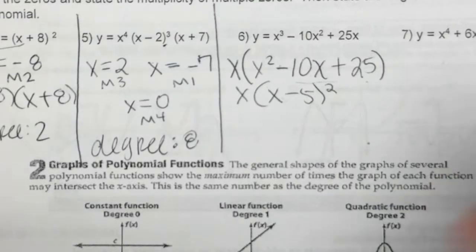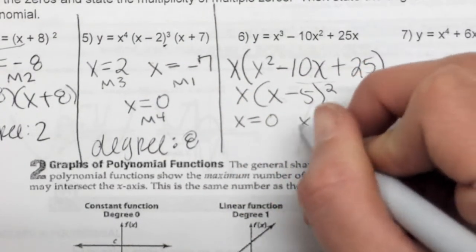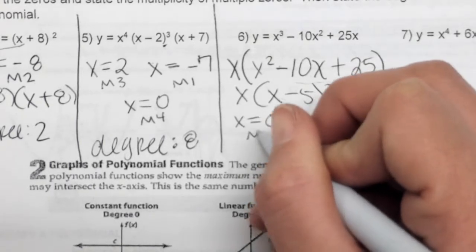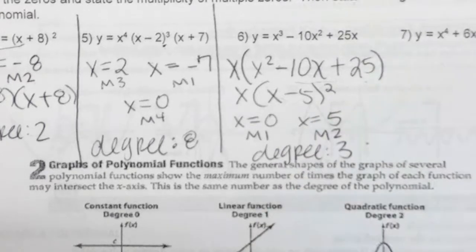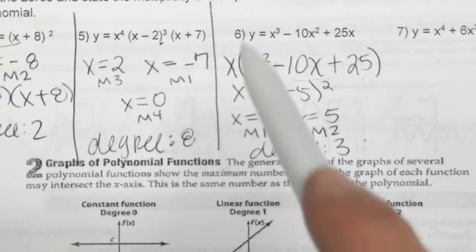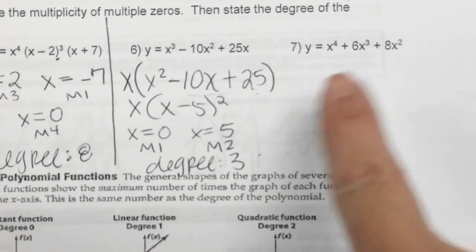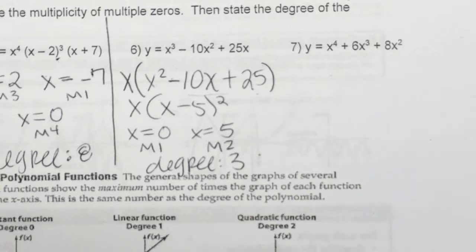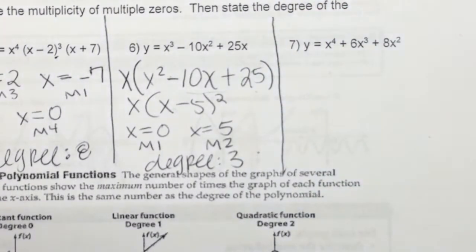What's my 2 zeros? x equals and x equals, with the multiplicity here and here. So the degree... And really, you don't have to add the multiplicities here, because what's the highest exponent? 3. You know that's going to be the degree. But you can check it. Your multiplicities should add up to the highest exponent. So, for example, our multiplicities here should add up to what? 4. Alright. Go ahead and try this one on your own. Factor it, find your zeros and the multiplicities, and list the degree.